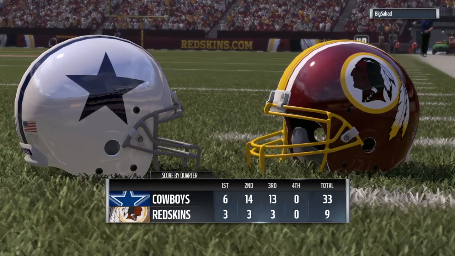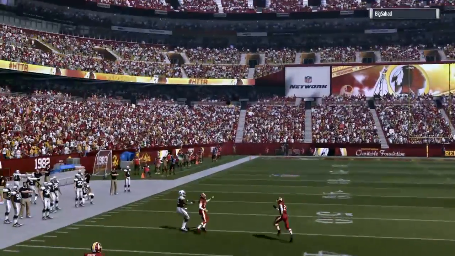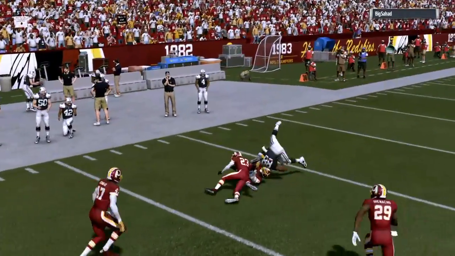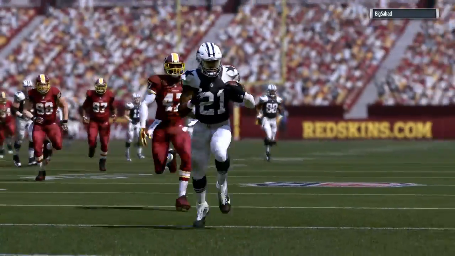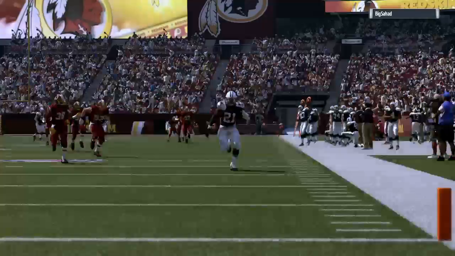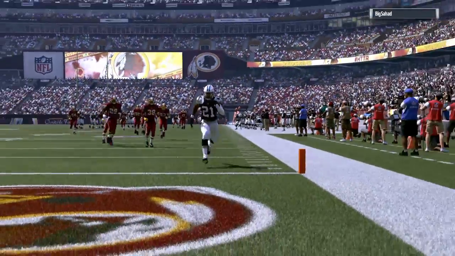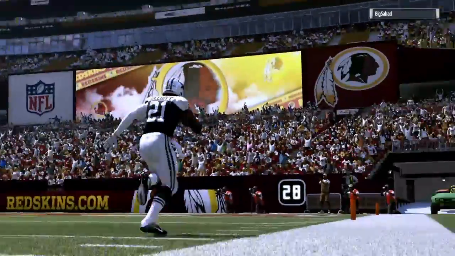So for Dallas, they're not going to go quietly here as the win moves them now to 8-6 on the year. And they'll return home next week to take on the New York Giants. Meanwhile, for Washington, it's a late season stumble as they're going to fall to 12-2 on the year. And they'll try to rebound next week as they head to Glendale to take on the Cardinals.